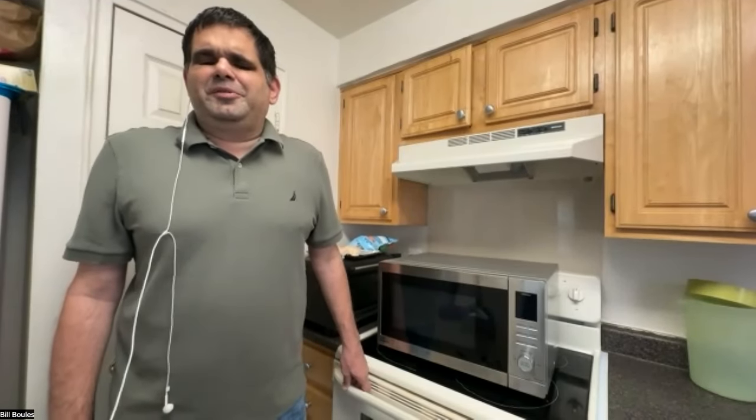How do you do your popcorn? I take a bag of microwavable popcorn, stick it in, and tell the Echo to microwave popcorn, and it gets done pretty quickly. You can also get devices to air-pop kernels in the microwave. What if you have an Android? That has nothing to do with it — if you have an Android you can still use the Echo. You don't need an iPhone. You're just using your voice; it's connected to your internet and it works, though you do need an internet connection.